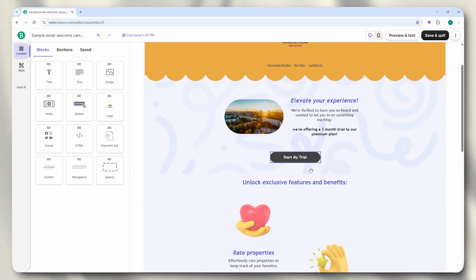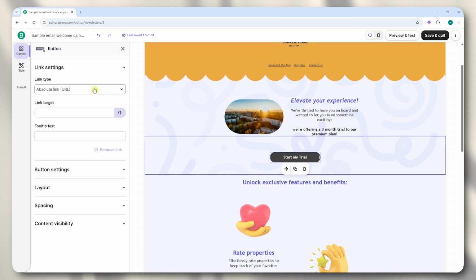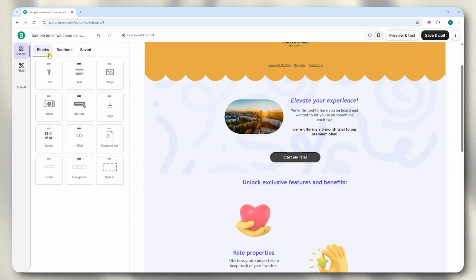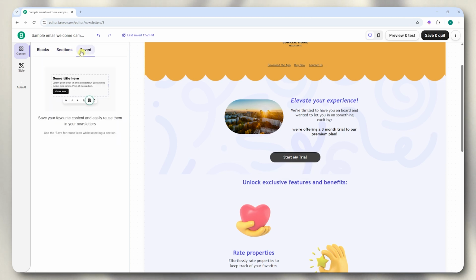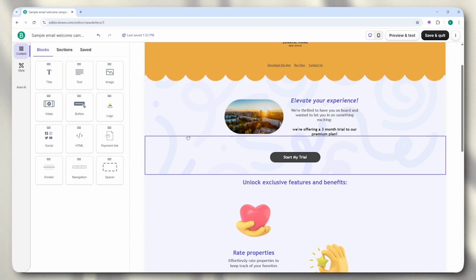And we have the start my free trial button, and it's basically the same thing when we were crafting our forms. Basically, you just click on the element and then you'd have your options here on the left side. And then if you would want to add some more elements, then you could just go here in the blocks sections and save whatever you'd want to add in here. So it's basically the same thing earlier. And same for the text.